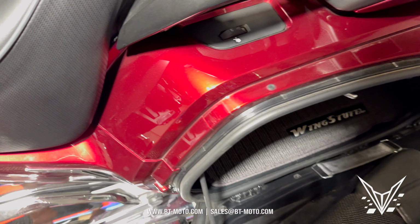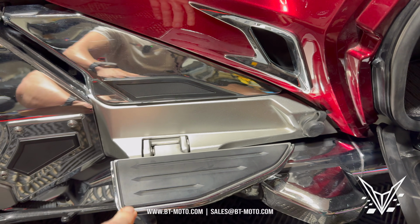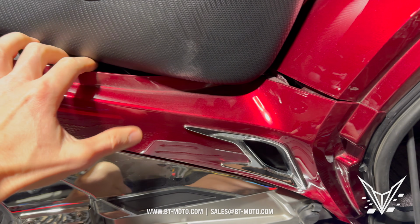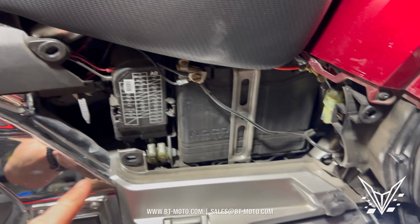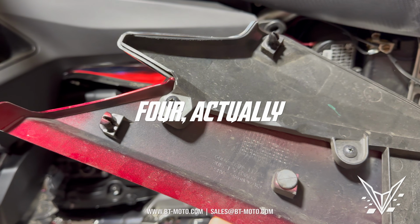Press your little button back here to open this compartment up, and then we're going to remove this piece right here by removing the footrest down, and this plastic piece is going to come out just like this. Do it with one hand here. Just like that. So there's two tabs right here, right there, and right there, actually three. So we have three tabs. Boom, boom, and boom. Just be careful of those.